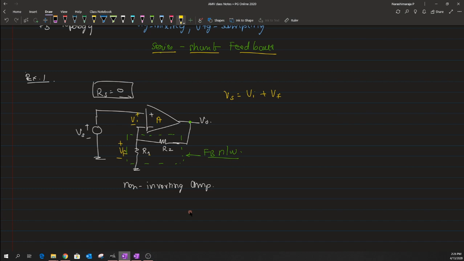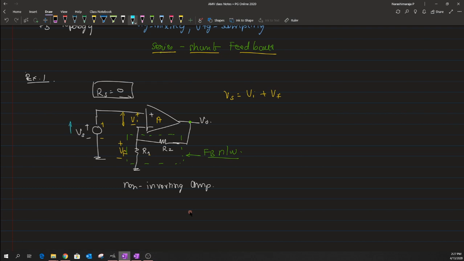Okay. And as you can clearly see, this Vs that I have here basically splits into a voltage drop across the input of our amplifier A plus the drop across the resistance R1. So in a way, this network of R1 and R2 creates what is known as a series shunt feedback network. Okay. And again, to ascertain whether this type of feedback network is a negative feedback or not, let us check whether this is a negative feedback network or not.